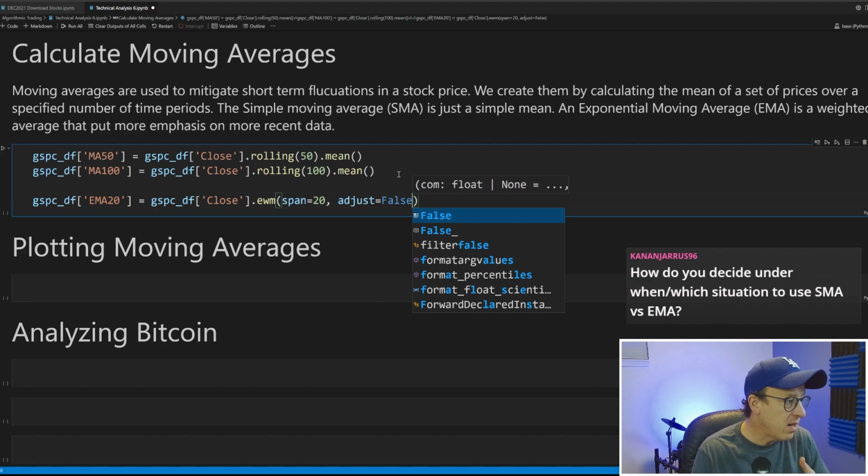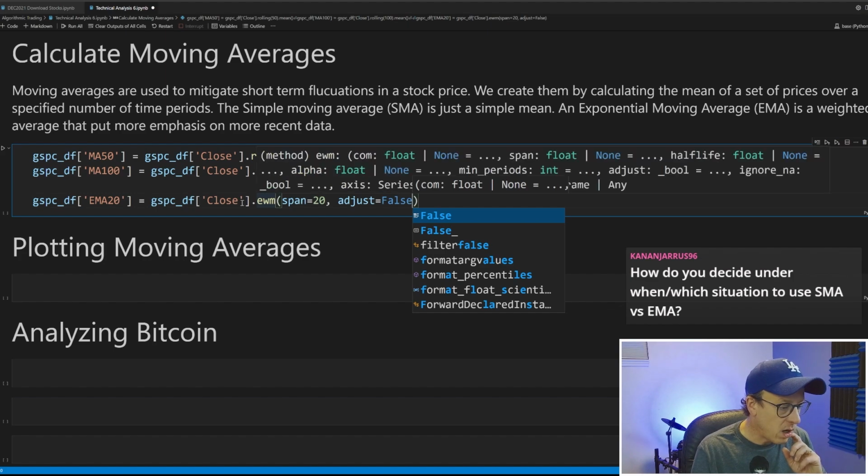Well, you decide based off of, both are good and both provide good information. You just want, you pick either SMA, simple moving average, or exponential moving average based off of if you want it to get less smooth as time goes on. So if you want to say what recently happened is more important than what happened 5 years ago. So you can do either one. I'm actually going to show you the simple moving average just to show you how accurate it is. So it's more than enough.